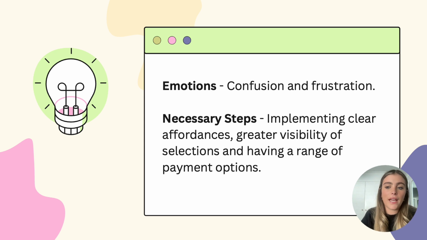My design solution ahead will avoid any confusion and frustration, allowing users to have a seamless ordering process. They will be clearly aware of the selections throughout the entire process, with options to change details or go back to the previous interface. They also can be offered a range of group payment methods, such as main user paying for total, splitting the bill evenly, or group members paying for their own items. This will ensure users are satisfied and content throughout the whole process.